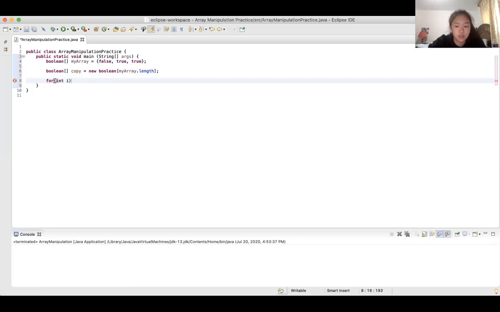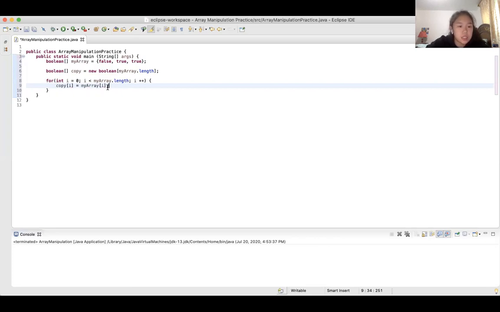So int i equals 0 to start from the 0th index, and then i is less than myArray.length, i plus plus. And then we need to write these curly brackets, and then we'll write copy i is equal to myArray i.